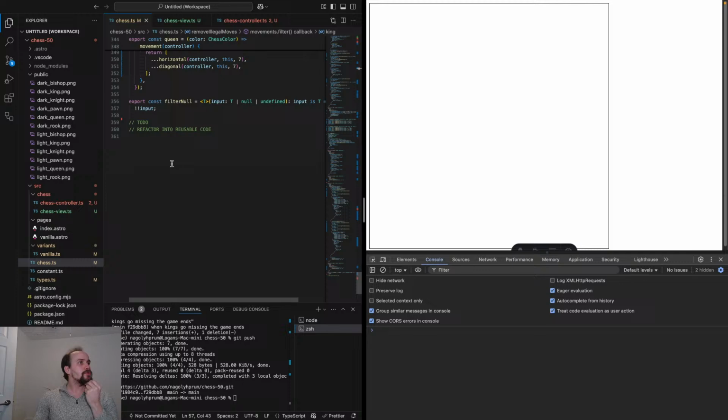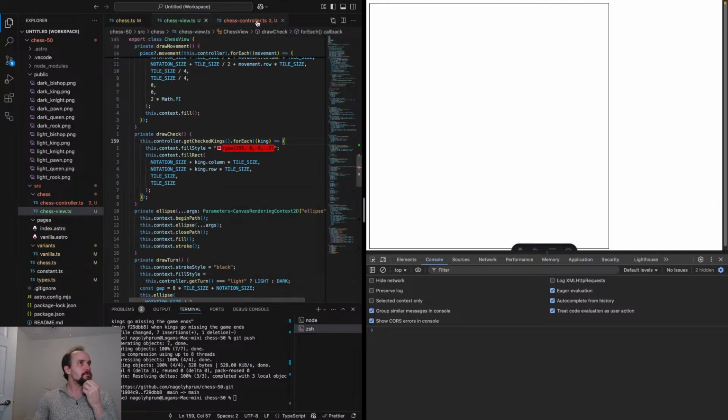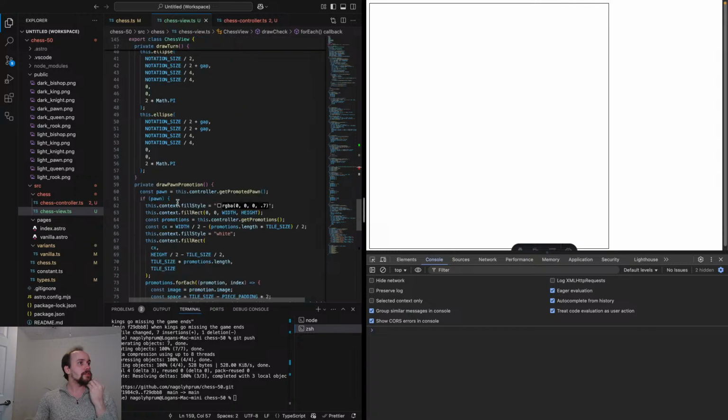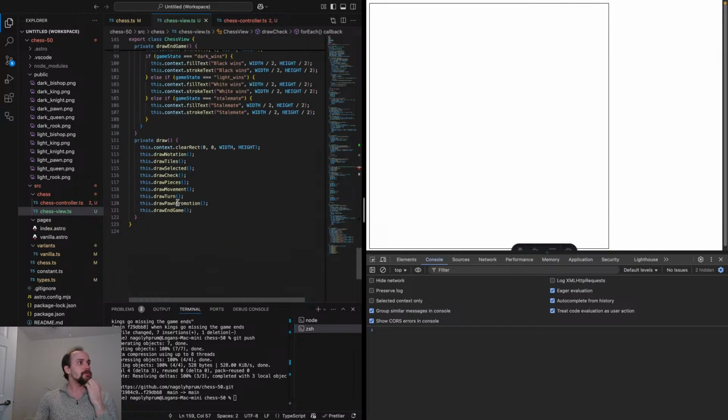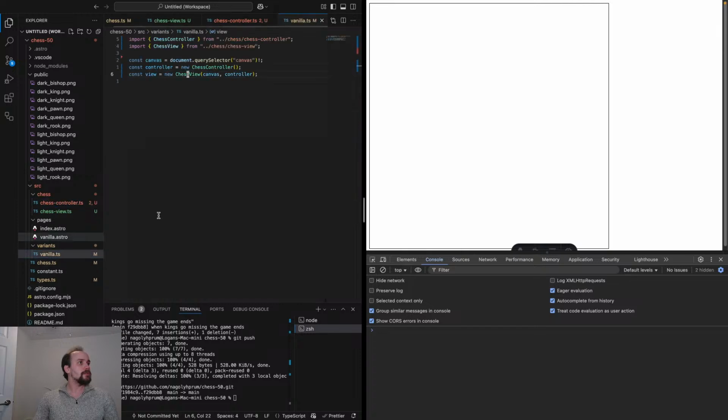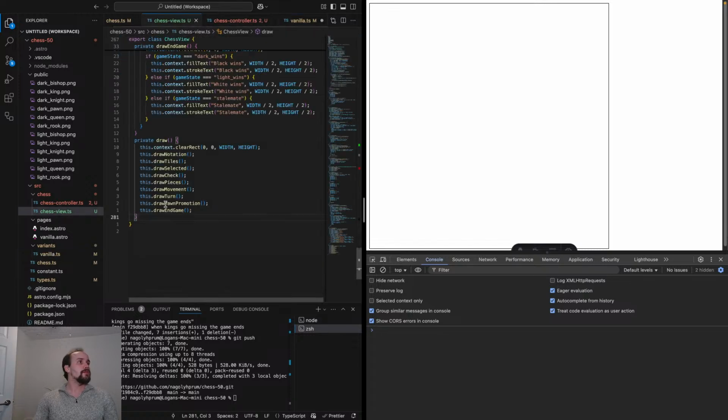What we're going to do, we're going to create a view function. Let's just see everything that we can do. Let's go to vanilla. Let's see what the view can do. View can do nothing, which is perfect. Incredible.